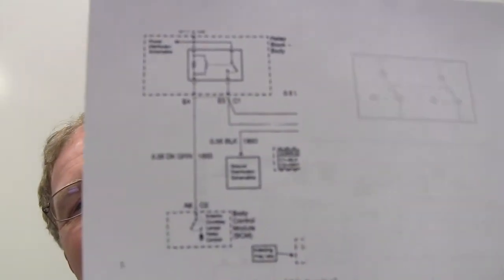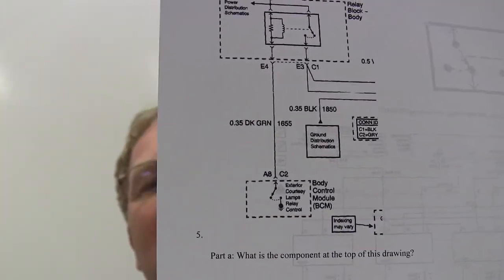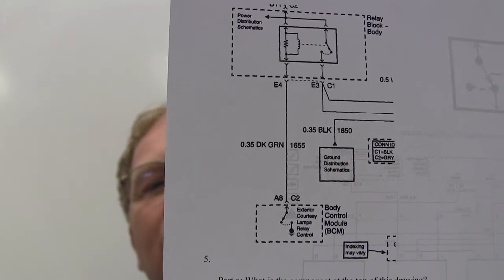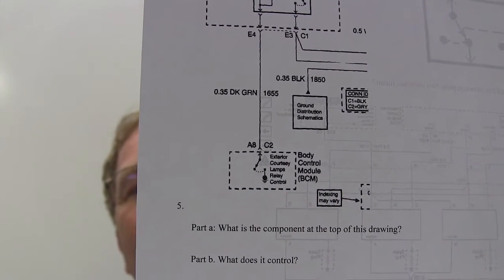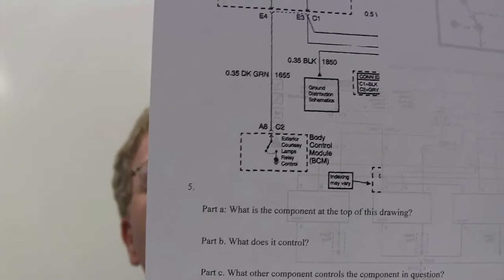Okay, let's move on here. This particular one, in the top of this drawing, is the one that we're going to ask in the next 3 questions. First question, somebody read it loud. What is the component at the top of the drawing? It's a relay. All right, what's the next question? What does it control? Courtesy lamps. And then finally, what controls it? BCM, the body control module. Yeah, the body control module. Powertrain control module ain't gonna do the interior lights.